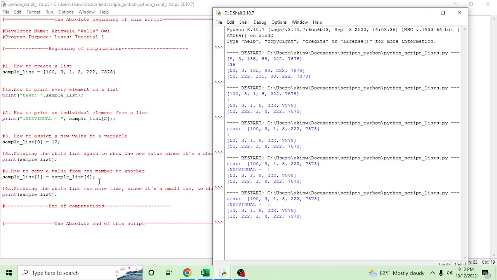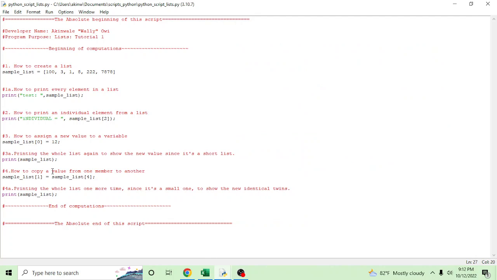And then the last one is copy one value from another. And Python makes it easy. You just grab the item name and just put it in like a normal value to any other variable. So let's change it to 2, which would be 3. So 1 in spot and a 5. So that should be the last one.